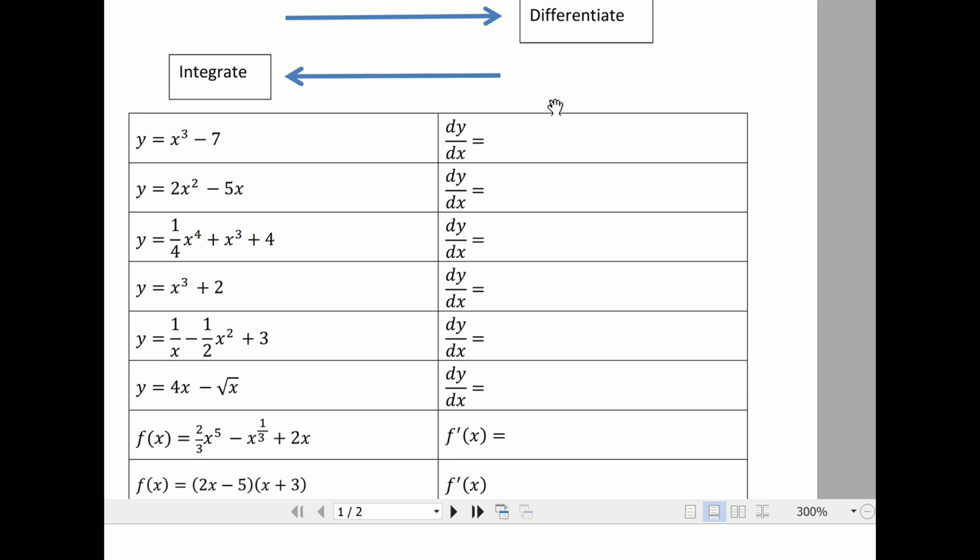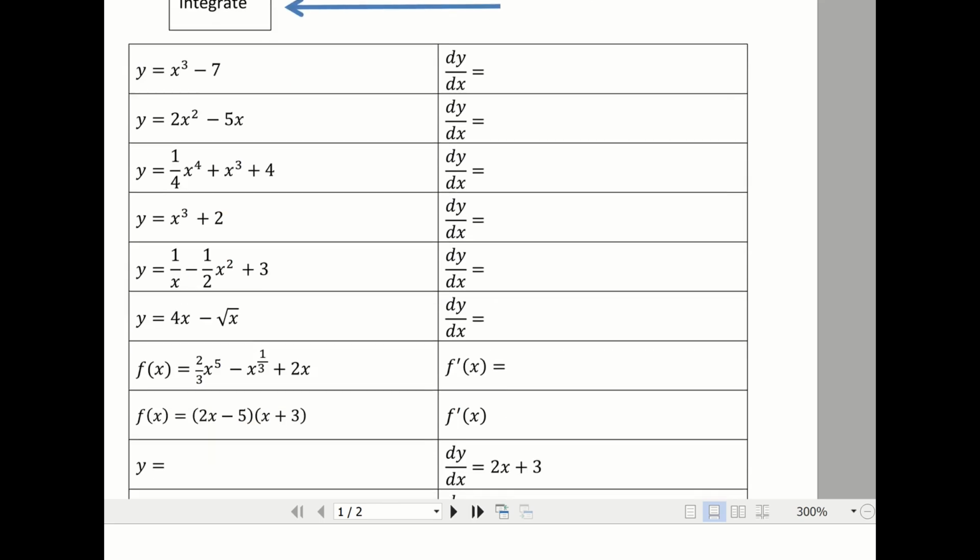And I think we've got our head around why differentiating is useful. It can be used for optimization problems. It can find the gradients of curves. It can find tangents and normals, stationary points. But why is integration useful? Well, we're not going to talk about that today, but it turns out it also has massive applications.